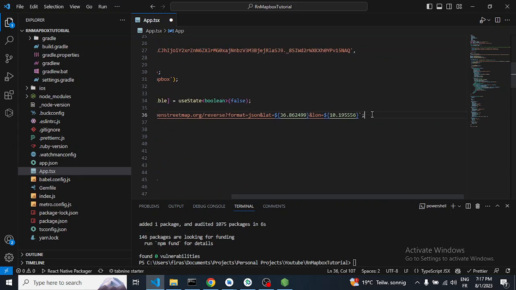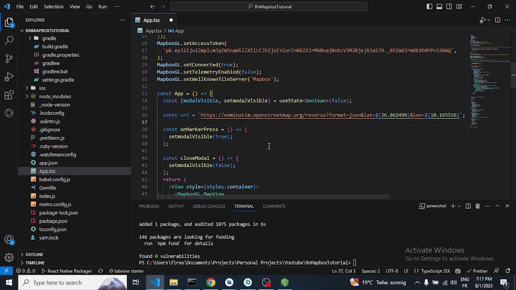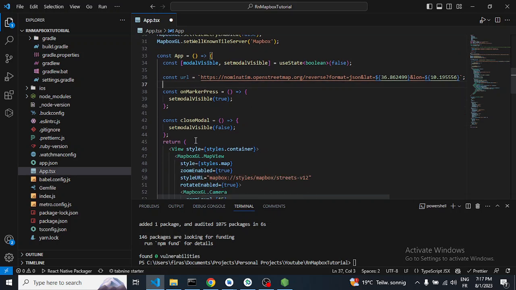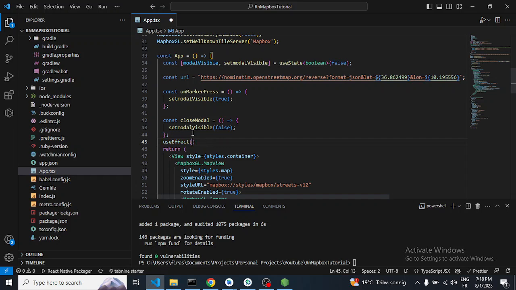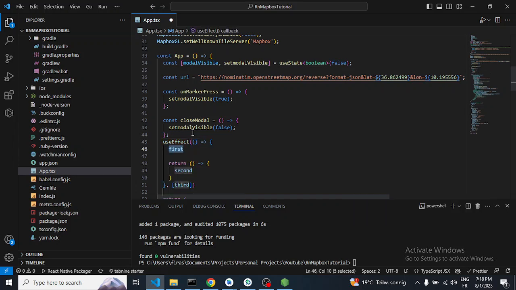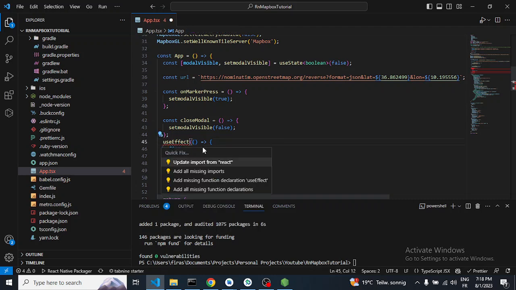Okay, so how can we use that? For that we need to define a useEffect hook here. I'll be using the snippet, which would be much better. That's why I repeat, you need to install the ES7 Plus snippets extension, and of course let's not forget to import the useEffect hook from React.